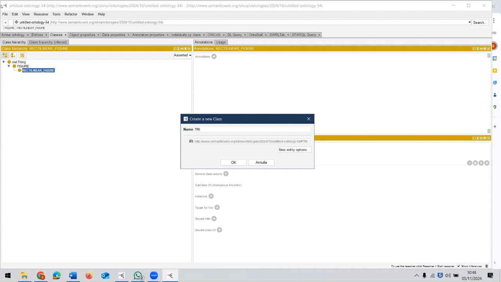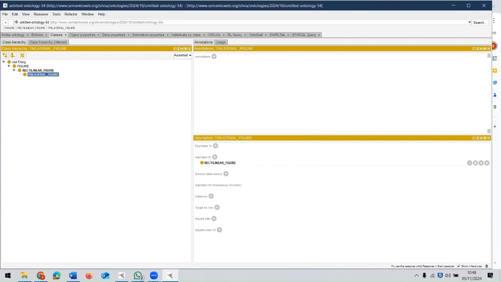So we will create a trilateral figure. And then, okay, here you have two options. We can create a sibling class of trilateral figure, so quadrilateral figure, or we can go here, rectilinear figure, and create a subclass. It's the same, as you want.